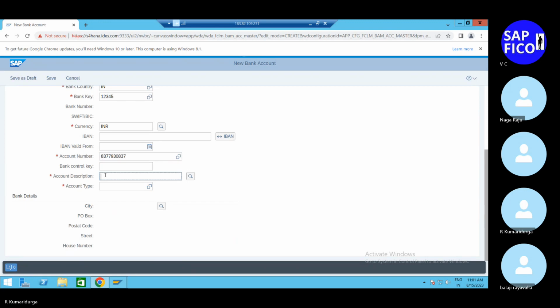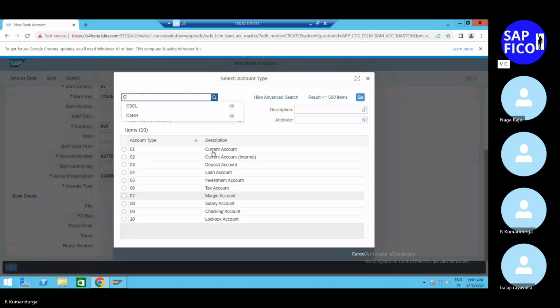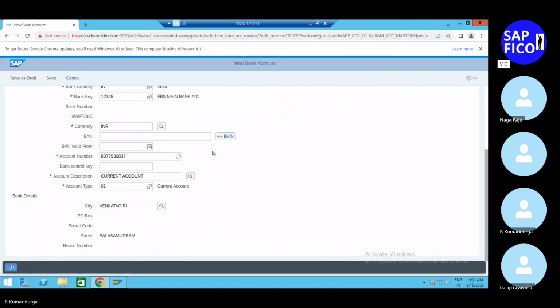Good. And give the account description. And account type is a current account or anything. Go to that drop down option, current account. And everything is fine, right? Save the details, ma'am.